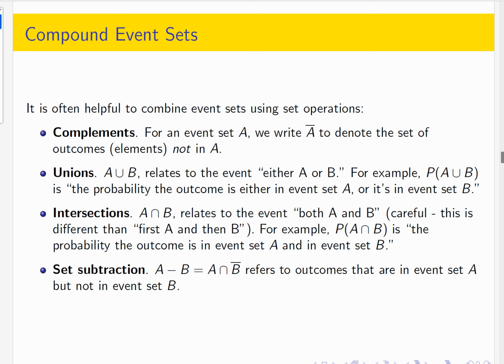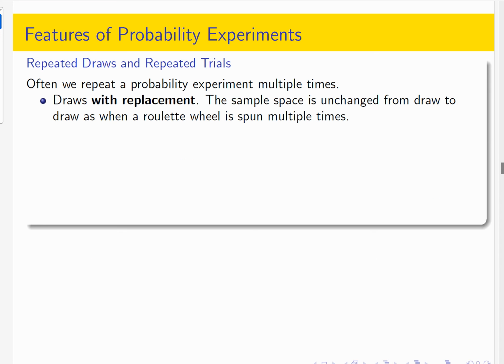Set subtraction, we don't use this a ton, but just so you know, we do use A minus B to refer to A intersect B complement. And we say A throw away B because that's essentially what's happening. You know, you have this intersection of A intersect B, that piece gets thrown away from A. So A throw away B is how we refer to that. Not terribly important. What is more important is as we go forward, and again, this is an introduction, so I'm going to review a lot of things you've probably seen.